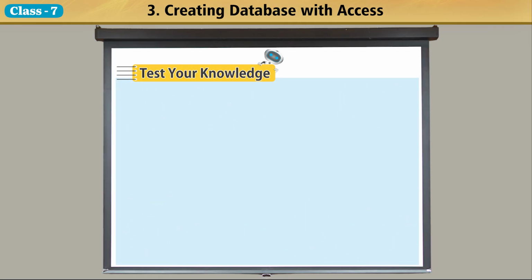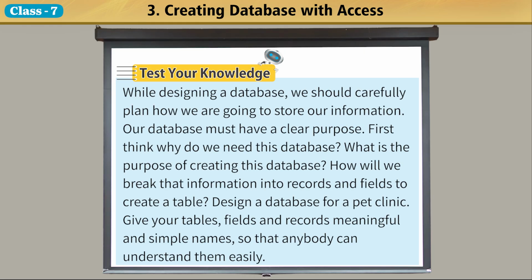Test your knowledge. While designing a database, we should carefully plan how we are going to store our information. Our database must have a clear purpose. First, think, why do we need this database? What is the purpose of creating this database? How will we break that information into records and fields to create a table? Design a database for a pet clinic. Give your tables, fields and records meaningful and simple names so that anybody can understand them easily.